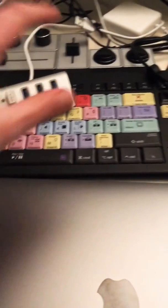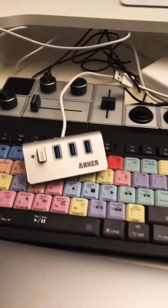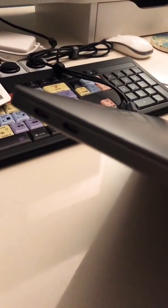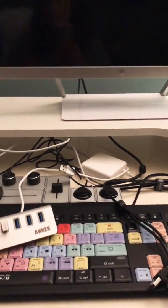This looks unorganized because I just unplugged everything so you can see what I have going on. My laptop has these connectors on them — they're called USB-C. As you notice, I don't have any USB ports on this laptop. I have two of these USB-C ports, and then on this side I have my headphone jack.